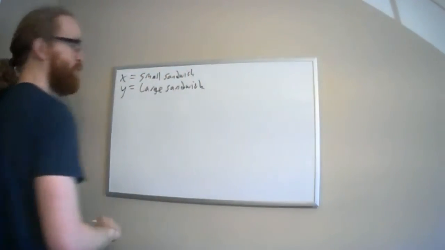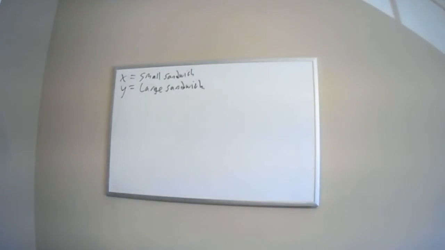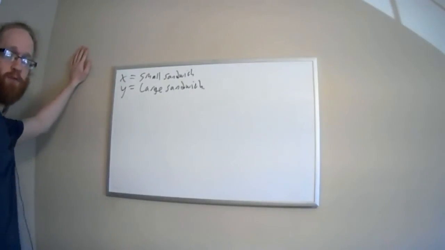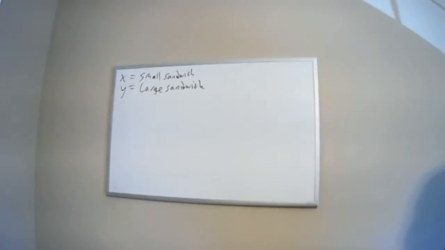So again, I'm just picking variables for things that I don't know, but that I need to know to be able to answer the problem. So x will be the number of small sandwiches and y is the number of large. Now I need to put these into equations somehow, and that means I need to interpret the rest of the information given. Well, what is some other stuff that I know from the problem?